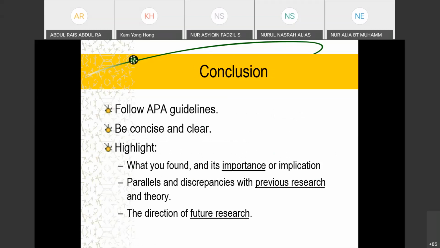And lastly, conclude your poster. The key highlight is to be concise and clear, and state what you found and what its importance or implication is. Is it parallel to or discrepant with previous research and theory? And maybe if there is space, state a little of the limitations and what the future direction of your research is. Okay.